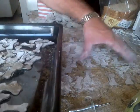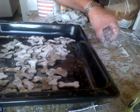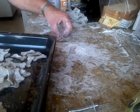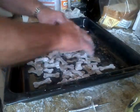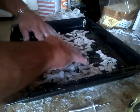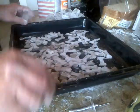So put them in here. I don't even think you have to lay them out to dry them, just kind of spread them out. Because basically, as you say, you're just drying them. There you are, so then let's just spread those out. And then put it in the oven and dry them. How about that?